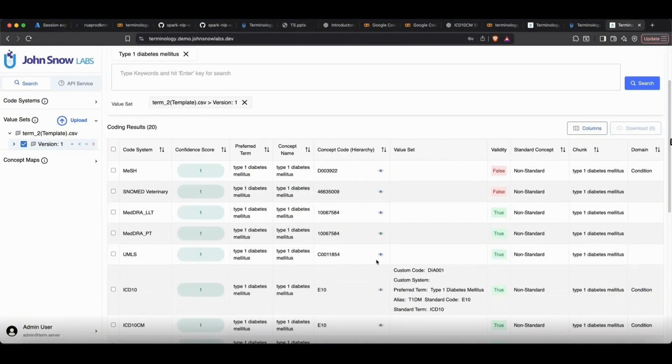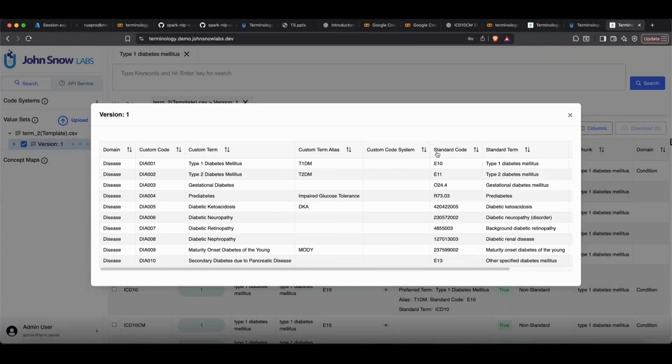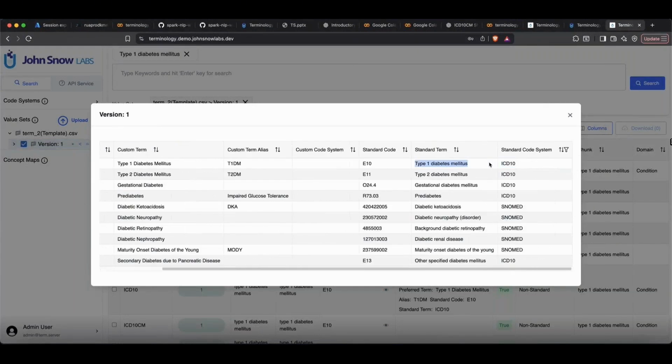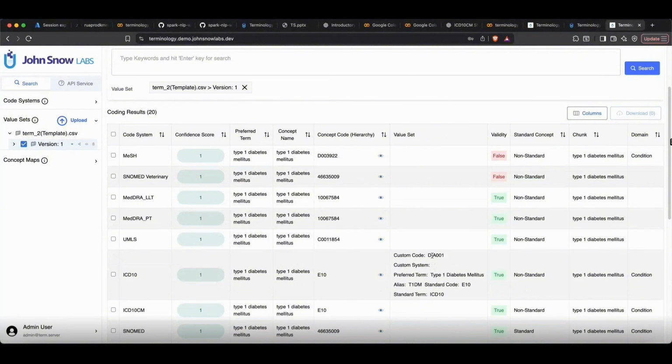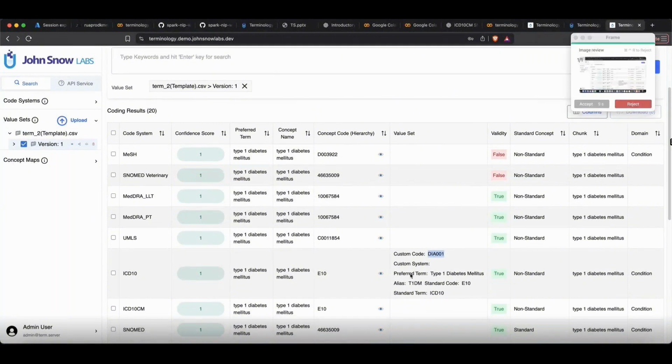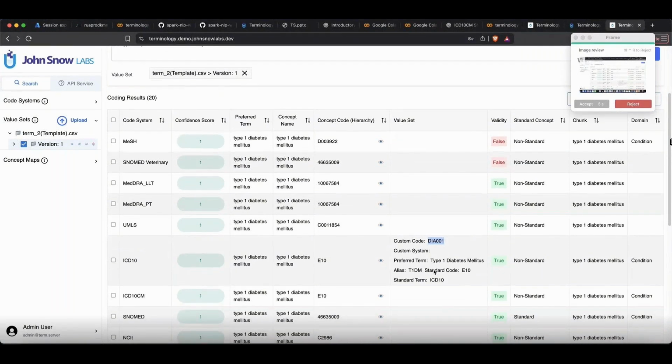So for the value sets, if you see it's E10, you can also view the value sets from here. So E10 is this term, and we have the custom alias name as T1DM, type 1 diabetes mellitus. You can see the custom code, which you can use, the custom system. You can also have it in the CSV, the preferred term alias, and the standard code and the standard term.